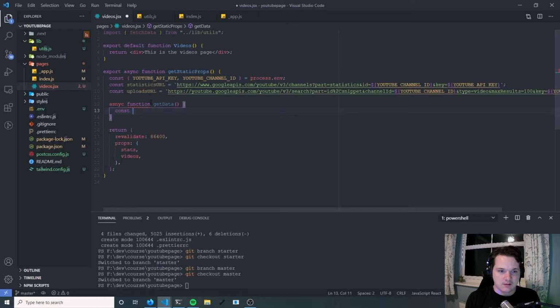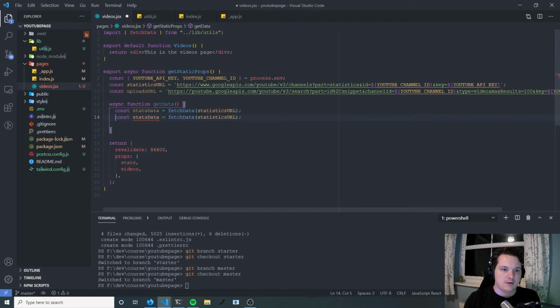So I'm going to say const statsData equals, and the key here is this isn't going to be an async await call. We're not going to await the response. So we're going to say statsData equals fetchData, and we're going to pass in the statistics URL, like so.